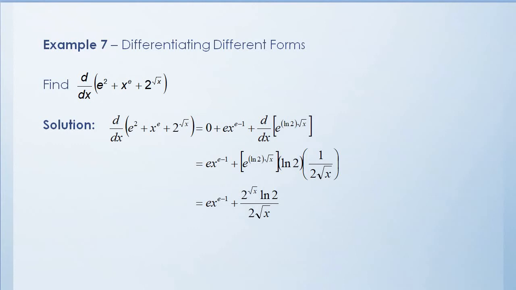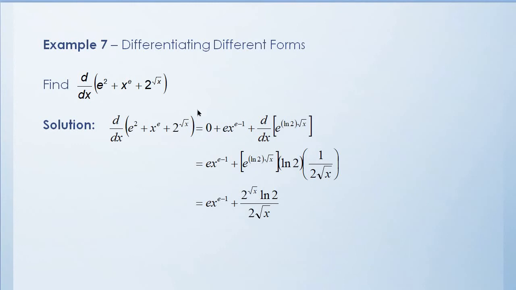Example 7. Differentiate exponential power 2 plus x power exponential plus 2 power square root x. Since exponential power 2 is a constant, so differentiate constant, we will get 0. Differentiate x power exponential, exponential is 2.7, so it's like x power n, so differentiate x power n is n x power n minus 1, so we just apply the same rule. Exponential move down, and then x power exponential minus 1. I repeat, why we can use this is because exponential is equal to 2.7 is a constant.